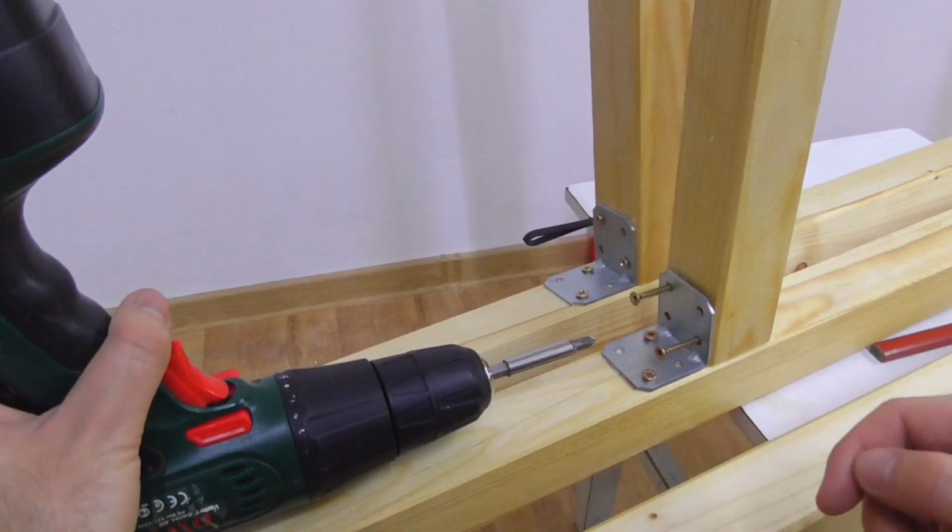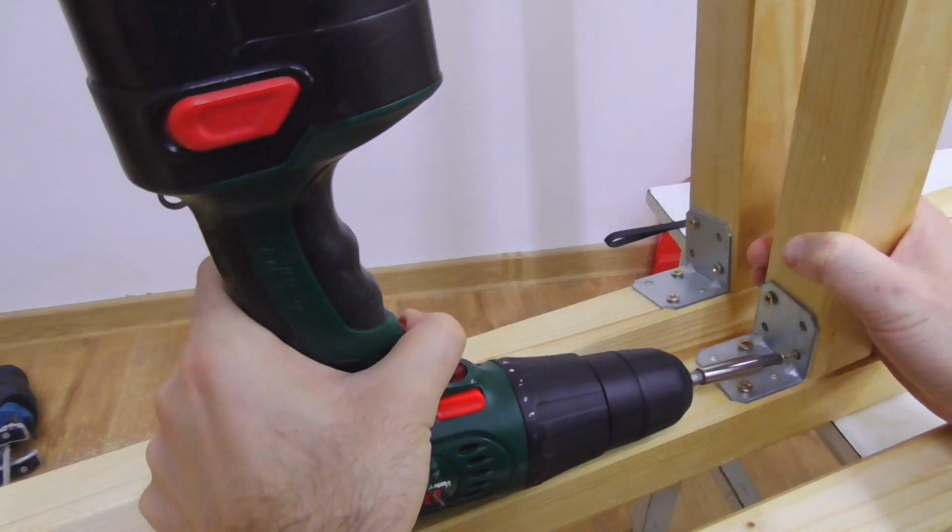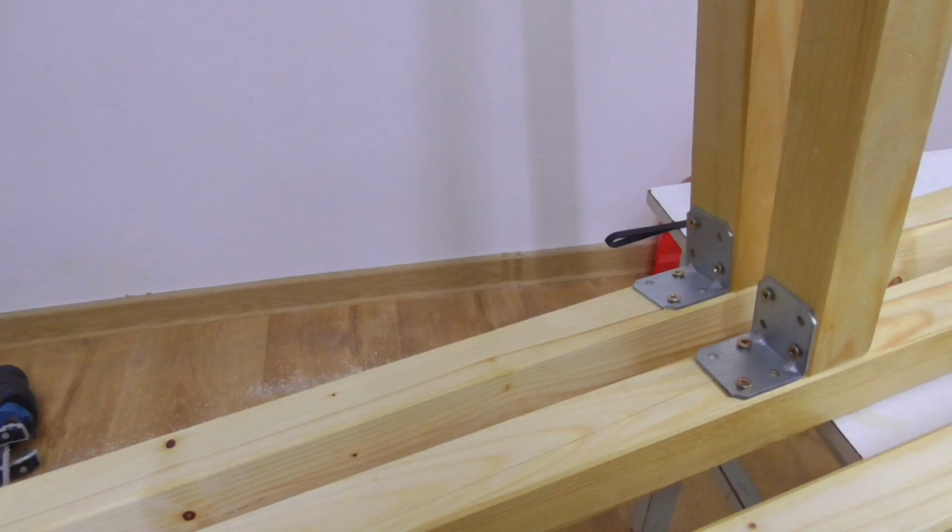Now the screwdriver has to be held upside down. You can tighten those but leave those a little bit loose.